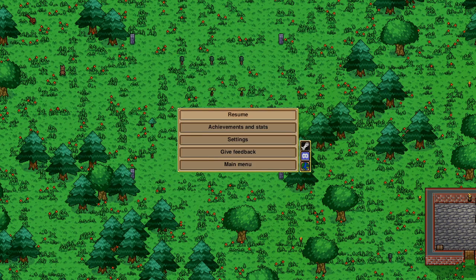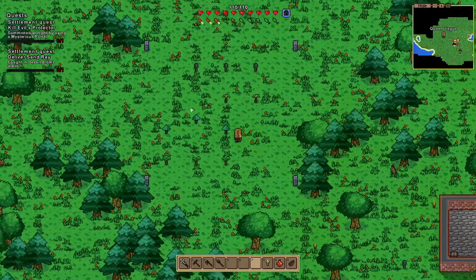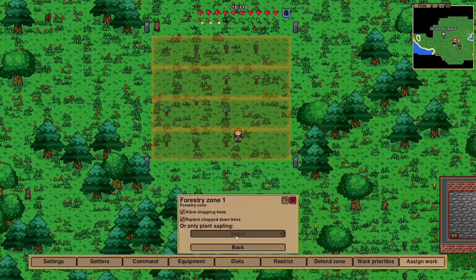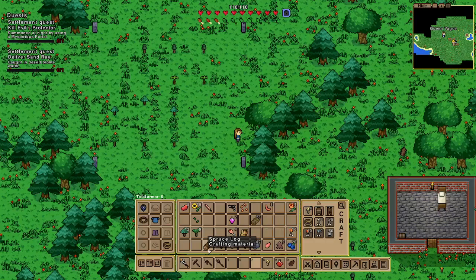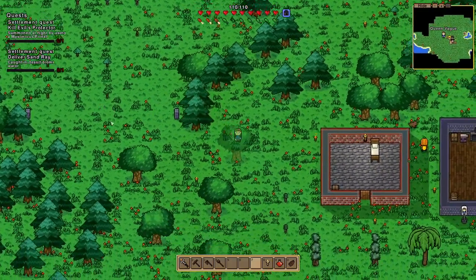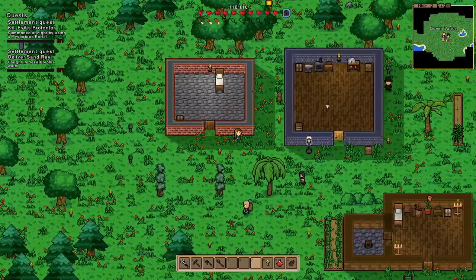So we're just going to pick up where we left off. I had just finished setting up a forestry zone, waiting for the trees to grow. I want to select the saplings, but it's also just going to automatically replant what I have here, so not worried about that. I do need to set down a chest, and that will allow them to put the wood in there, and then eventually someone might bring it over here for use as well.